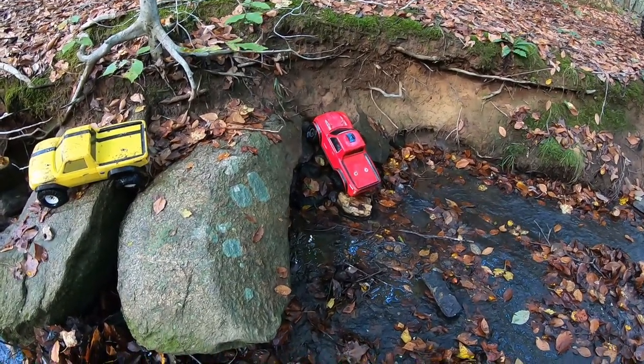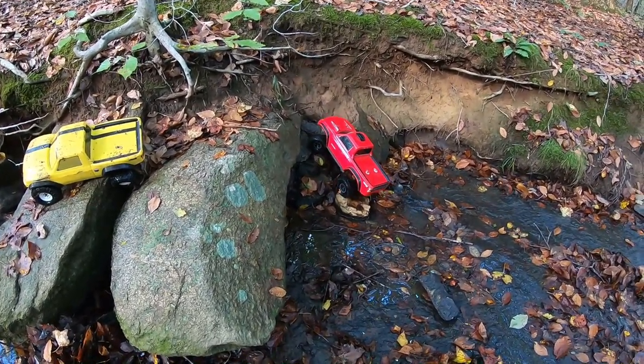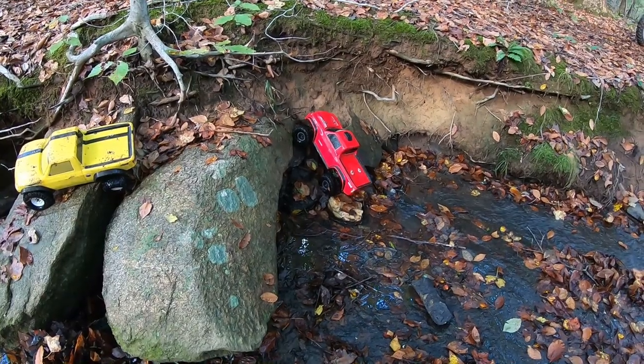Damn, my left rear is in the hole. Yeah, I had to get that out. Get it back up on there. There you go.